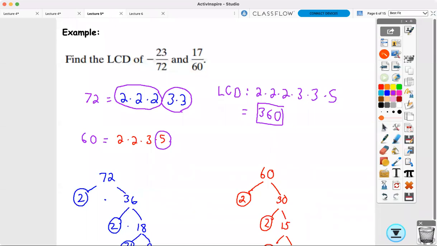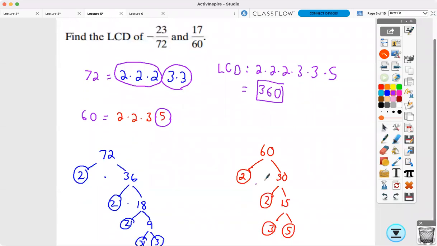Any questions on how I did the prime factorization tree? Any questions on how I wrote them afterwards? Any questions on how to find the LCD? You have the steps. You have me showing you the steps. Are there any questions before I give you the practice problem? What was that negative there again? Don't worry about the negative. That negative just means this fraction is negative. That's it. It's not gonna change the denominators.